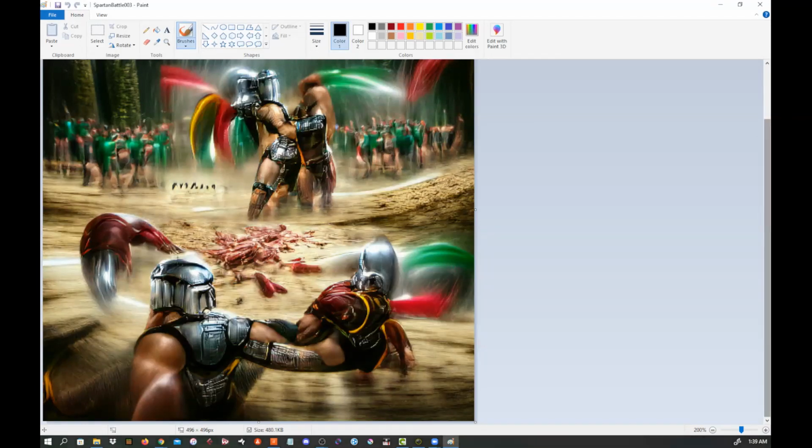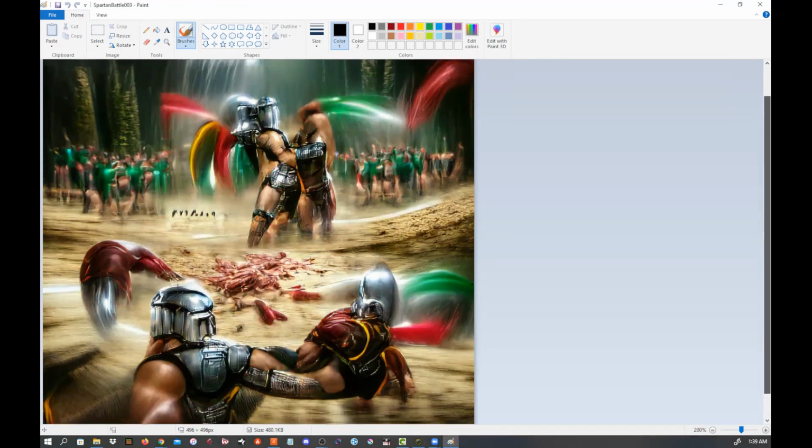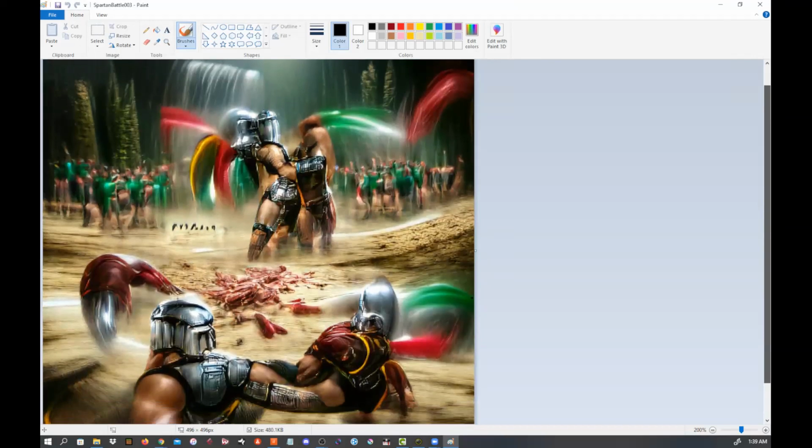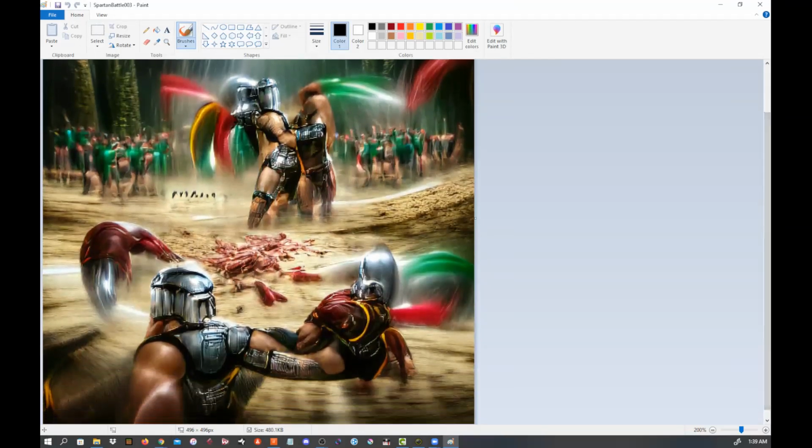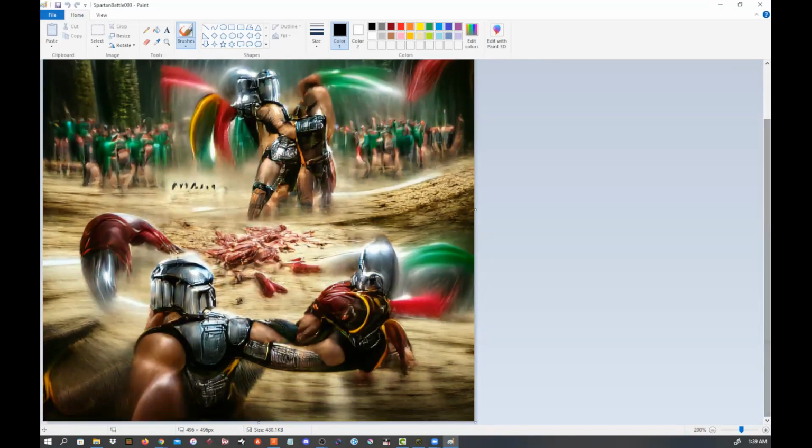Again, when this starts to incorporate with the 3D engines, you could take this if it was a 3D scene and bring it into the scene in 3D and make those barbarians actually fight in that. And you can see these are still 496 by 496. They're under 500, and I just blew it up to 200% so we can see it better.